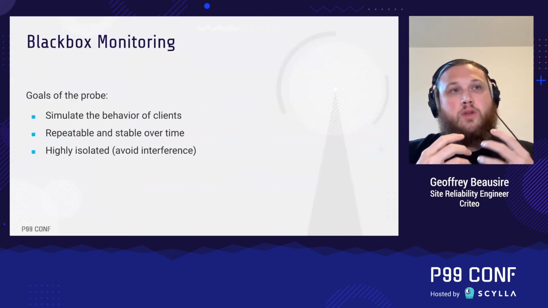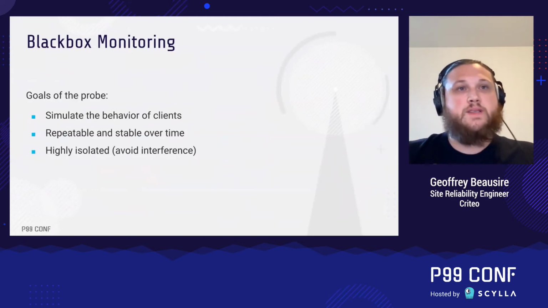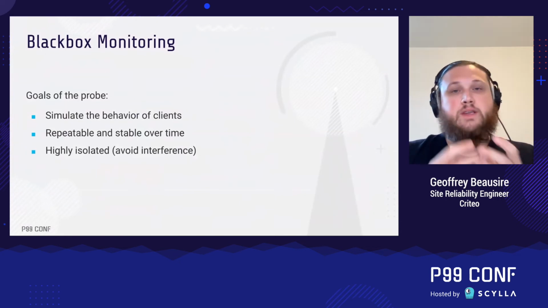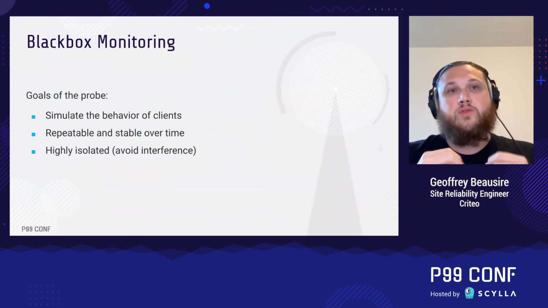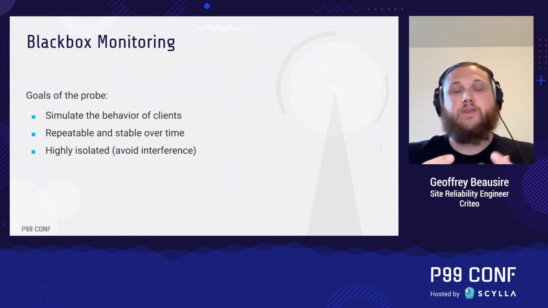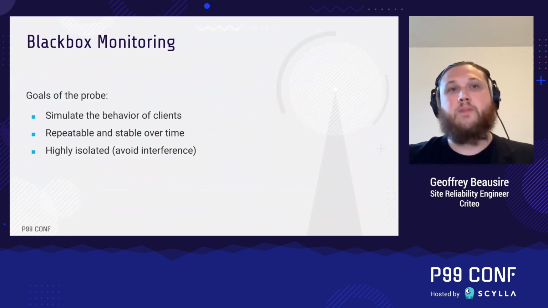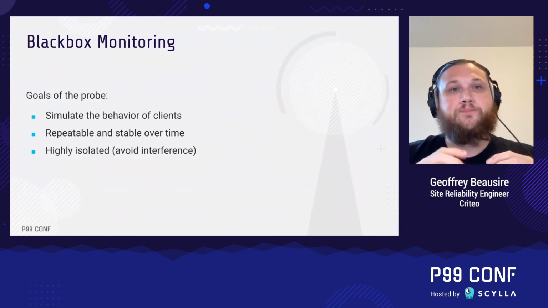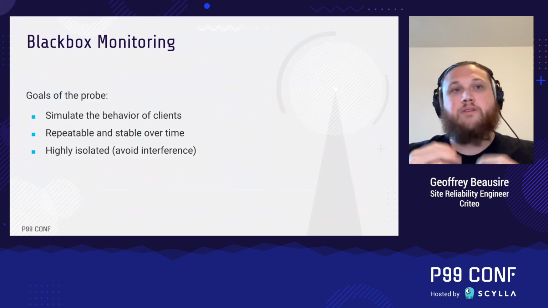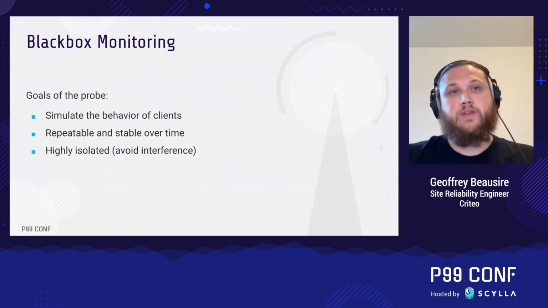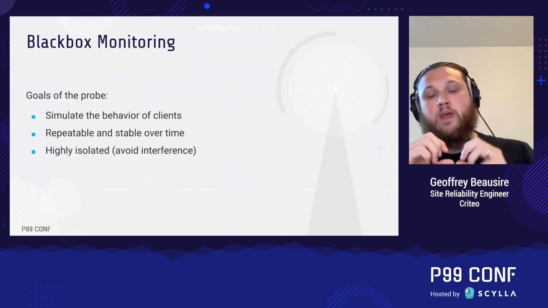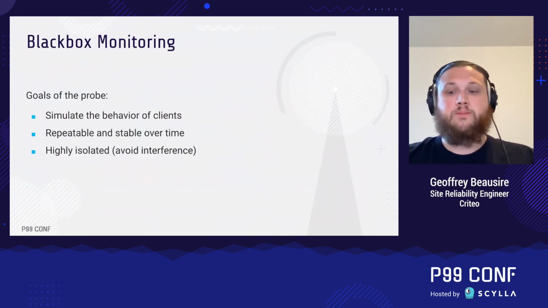So the goal when you are building such a probe or such a monitoring system is to simulate the behavior of your client as closely as possible. And this is one of the most important things. Then you will want to have it repeatable and stable over time. This way you can compare the measurements over long periods of time, months, maybe even years. And also you want it to be highly isolated to avoid what I was speaking about earlier with the CPU starvation. So it's really important to avoid interference, and to be as precise as possible in the measurements.